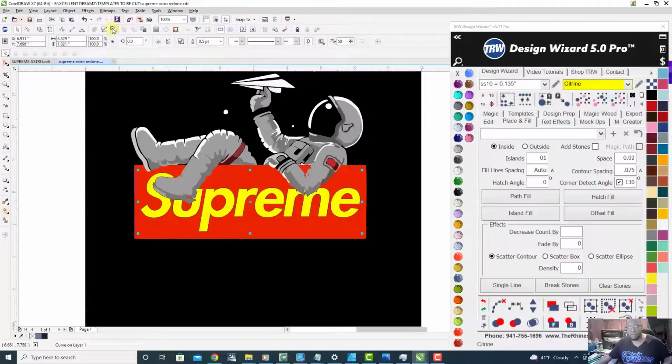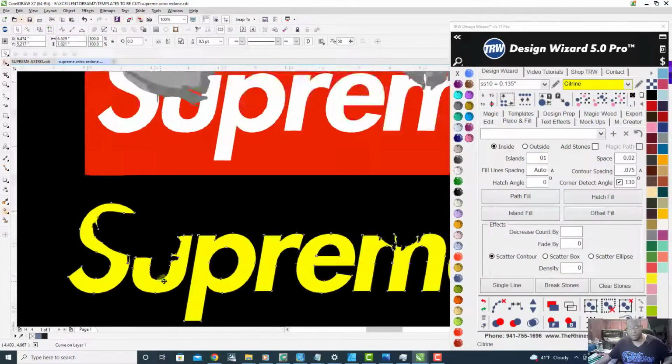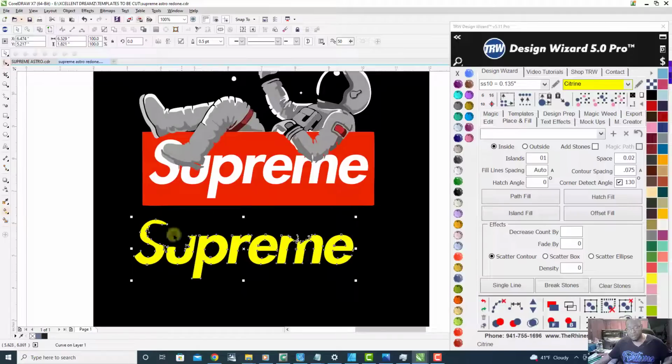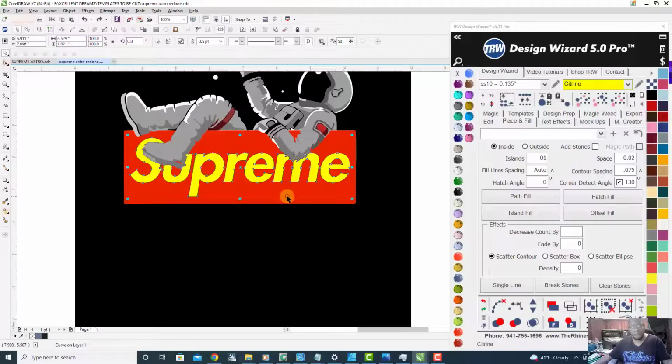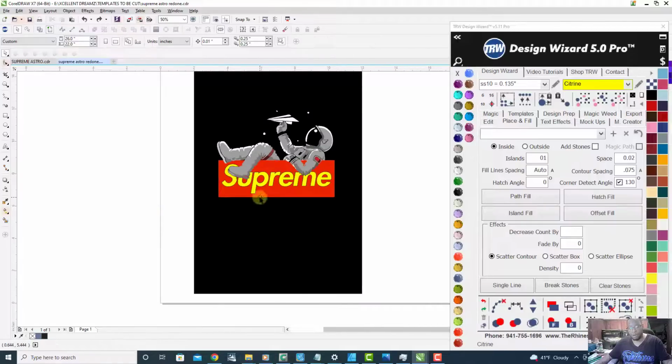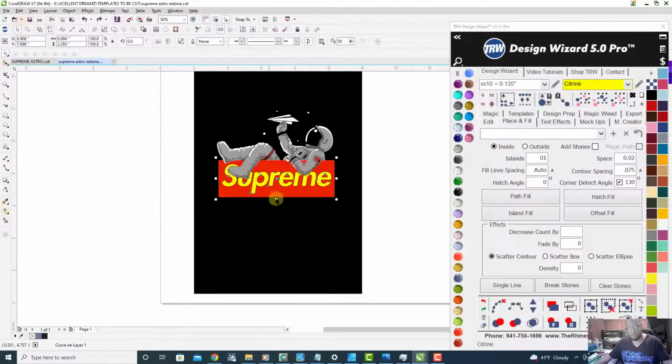After you combine, then weld. Now what we have is we have our Supreme, you know, with the shoe cutout part and the elbow cutout part, and we have our red part that's chopped out too, that's cut out too.